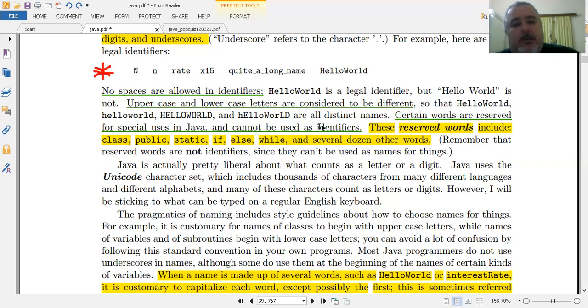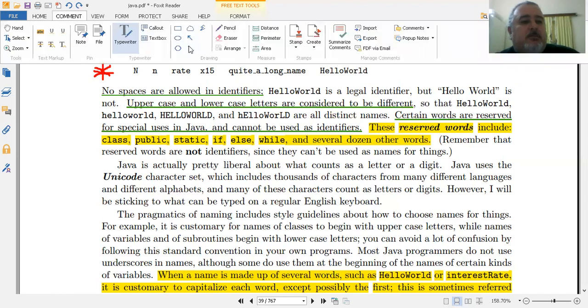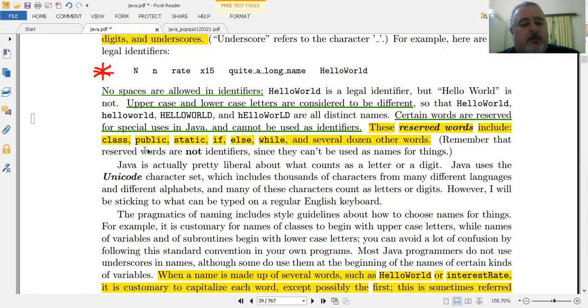If you give a name, I'm giving this just to make you memorize: int a, and then if you say a is 5, it will give a syntax error because this a is not declared.